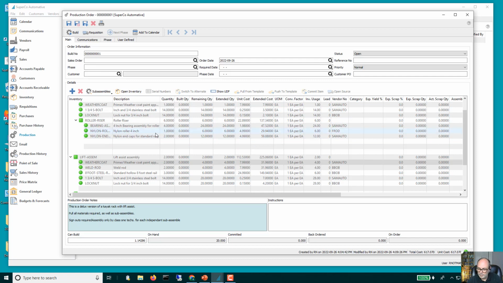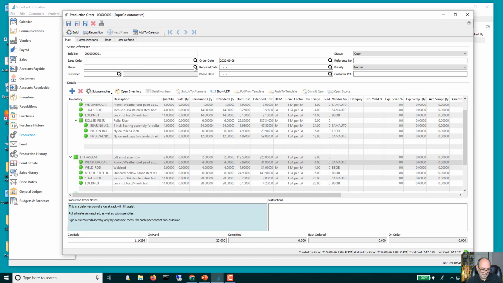This can be for the purposes of building the stock. That works fine, just fine too. I can also assign phases. In this example, I didn't want to complicate it too much, so I haven't started using phases, but suffice it to say that especially for production, phases can be quite useful.